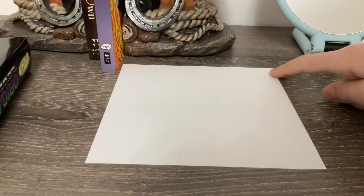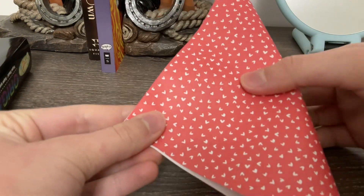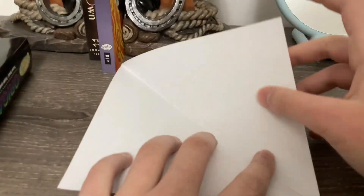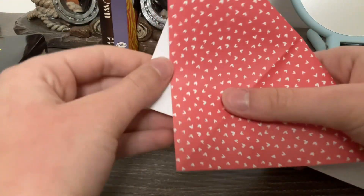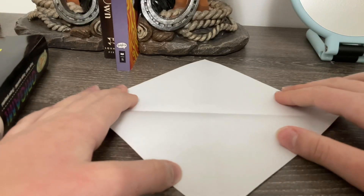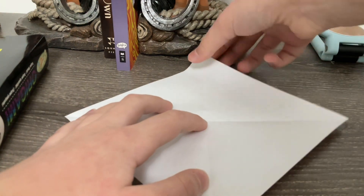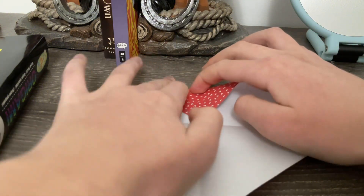Put the pattern I want to use face down. Now you want to fold this top right diagonal to the bottom left diagonal. And then unfold it so you have a crease. Do the same thing with the other opposite side, so it's going to be line to line of your crease. Now you have an X in your square and you're going to tilt it so it's on one of its points — it kind of looks like a rhombus or a diamond or a kite, whatever you want to call it. And you're going to bring the top point right to the middle and fold it, just like that.